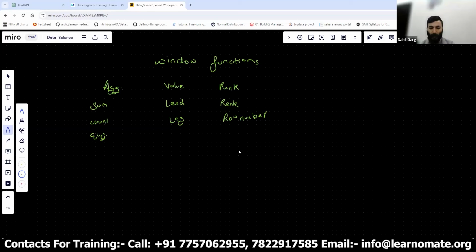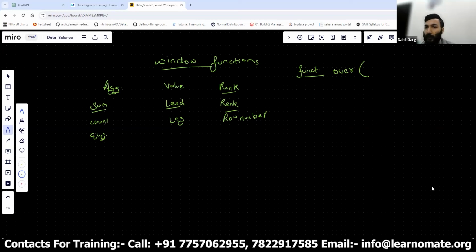Now let's understand how it works. A window function is a function which is applied on a window. How do we write this? First is the function we are writing, which can be sum, lead, rank, or anything. You first write which function you are applying, then OVER, because you have to create the window, on which you are running that function.